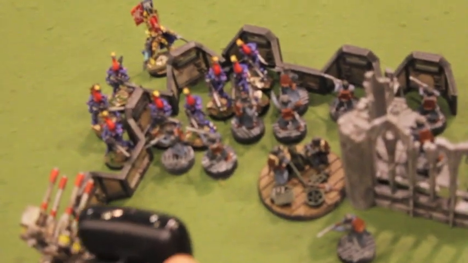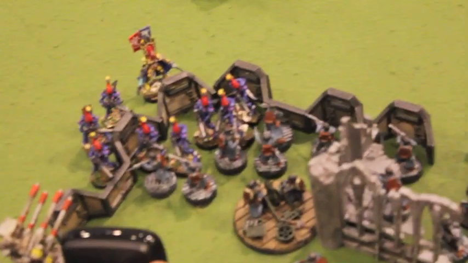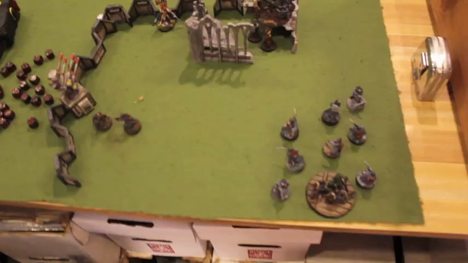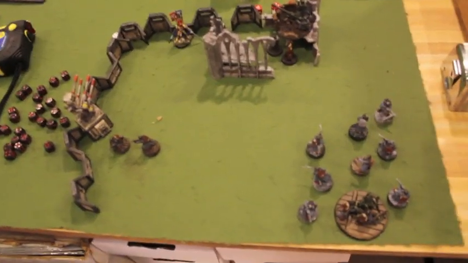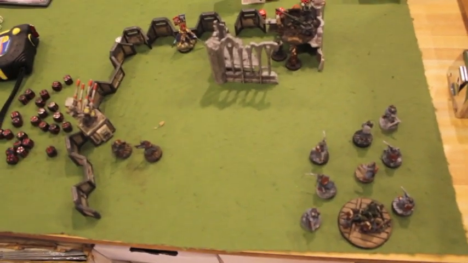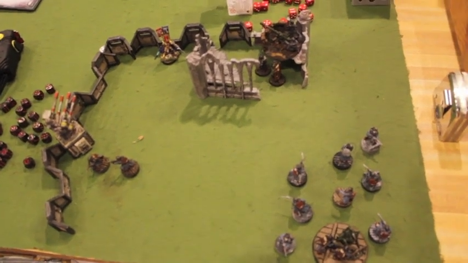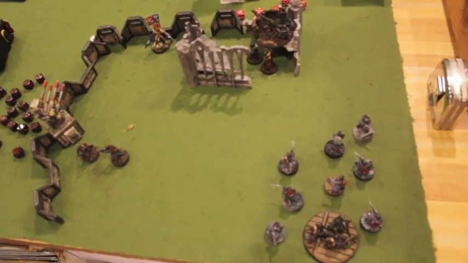All right, top of three. The Eldar have breached the Imperial line, and it's going to get real cozy in a little while. Okay, this is the bottom of three, I think it's the bottom of three, and the Eldar are not hanging around.